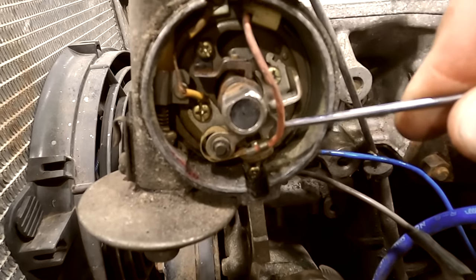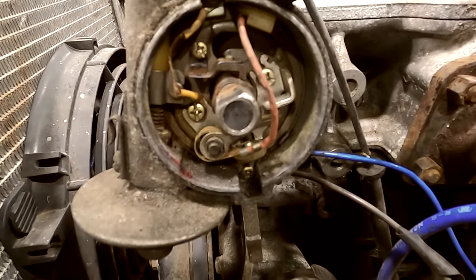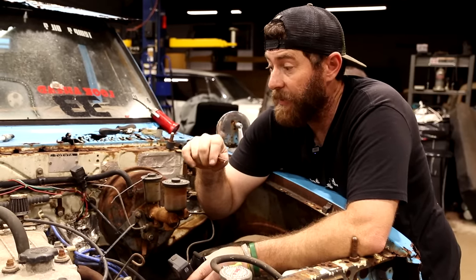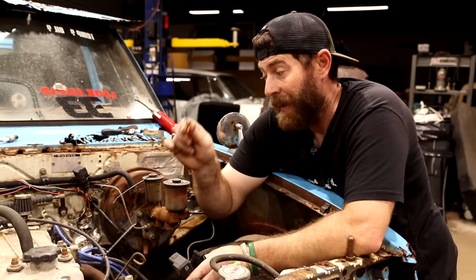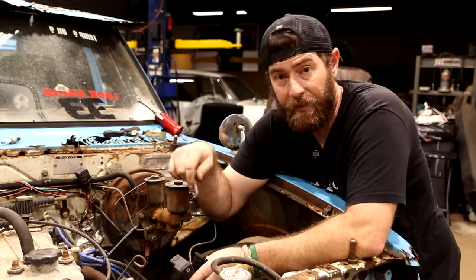When they open and close, we should be able to get a good pop, a good spark out of that, and that'll send fire down to our spark plugs. And then hopefully we'll move on to the next situation of getting a little gas down there, and hopefully this truck has enough compression that it'll try to crank up and run on its own.